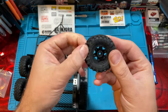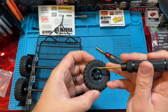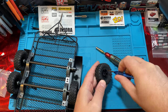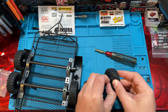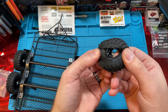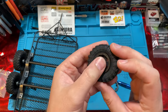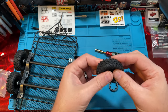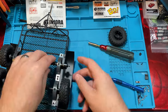They're true beadlocks, so that's cool. I don't know if there's foam in there or not, but I can open them up real quick and we'll check it out. Oh, they use a Phillips. I do like that these guys use the regular hex size that all of our 1.0s run, so that we can put any new wheels and tires on it. They do have foams in there. These are just regular plastic beadlock type wheels. They do look pretty good though. I dig it. Take a chrome pen and chrome up all the bolts on there. It would look pretty sharp. We'll get that guy back together in a minute.